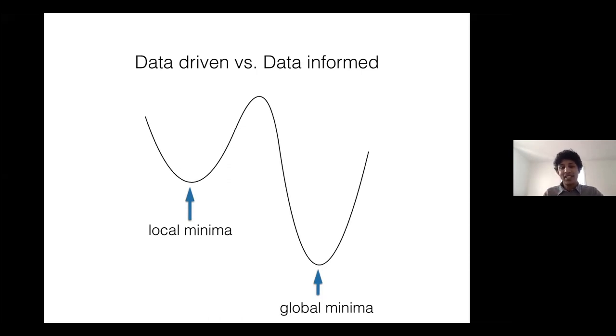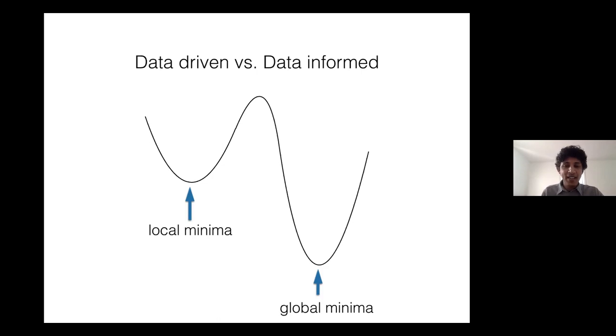So let's take, for example, this very common mathematical analogy where your model is trying to look for a minima. You have your solution landscape and your model is converging towards a minima. It's like you have this slide and you drop a marble in it. Where does it land? If you're on the left-hand side of things, your model is going to optimize towards a minima and it's going to end up in the local minima, because your model can only optimize to the problem space of which it's aware. You might not find the best solution using that data-driven model. So in order to find the global minima, sometimes you might need to step back, look at the bigger picture, and then try again.